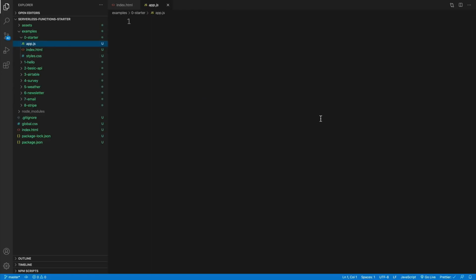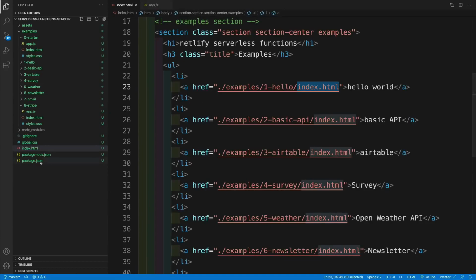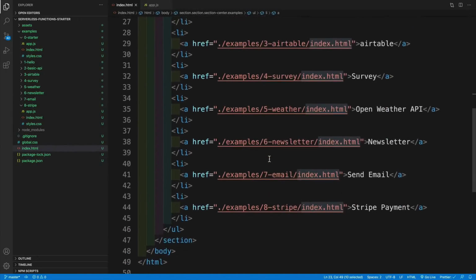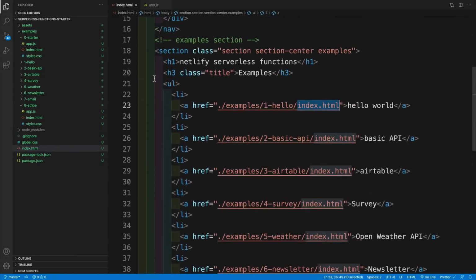But again, you can set up everything using fetch. You don't have to use Axios. It's not like just because we're using serverless functions, we need to use Axios. No, you can definitely use fetch. And by the way, the Stripe example is going to be with fetch because that's what comes from the Stripe docs. That's our general setup. Like I said, we have index.html where we can navigate from one project to another. And now, of course, I think we're ready to build our first Netlify serverless function.